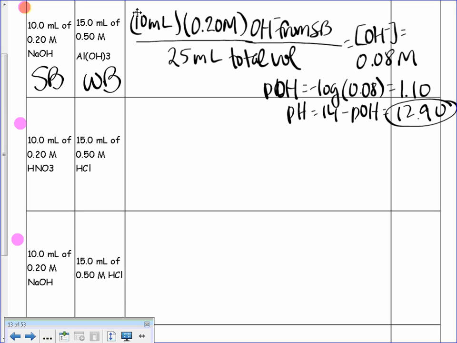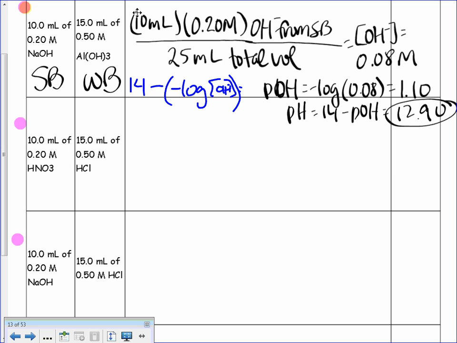If you'd like to just do one step, you can do 14 minus the negative log of hydroxide, and that gives you the pH immediately. So that's how you can combine these 2 steps into one. Who got that though again? Some of us who didn't, what did we do wrong? You went to moles, and were you supposed to put volume with moles? Because it has to give you a molarity, a concentration. So if you have moles on top, you have to divide by volume to get to molarity. Does that make sense?